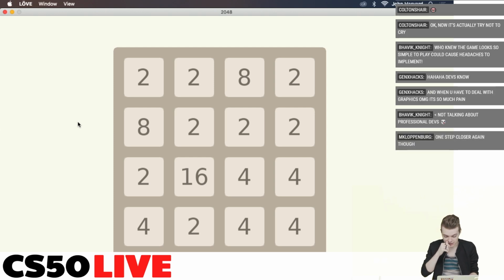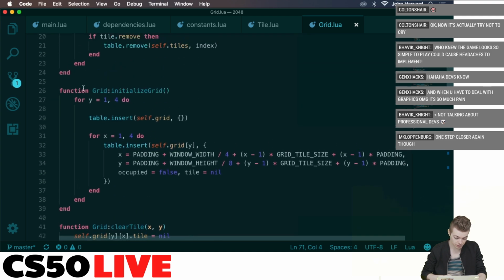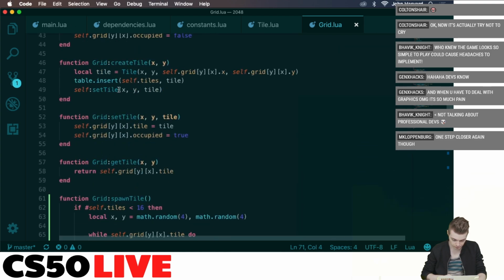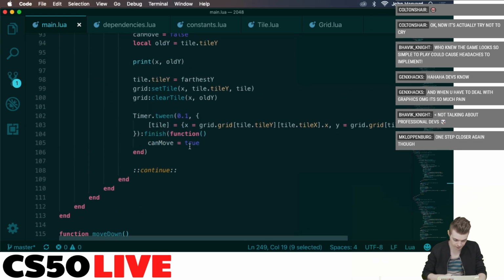Okay, so when it can't move, if I move left and the tiles can't move, it should still try to do a merge. That's the thing that's not working. The merge isn't working when it's static, when the tiles are touching each other and it can't actually physically move. It's only doing the check when the tiles are physically moving. So we need to prevent that. We need to be a little bit better about that. That might be some work, though, honestly. This looks like it could be a problem.